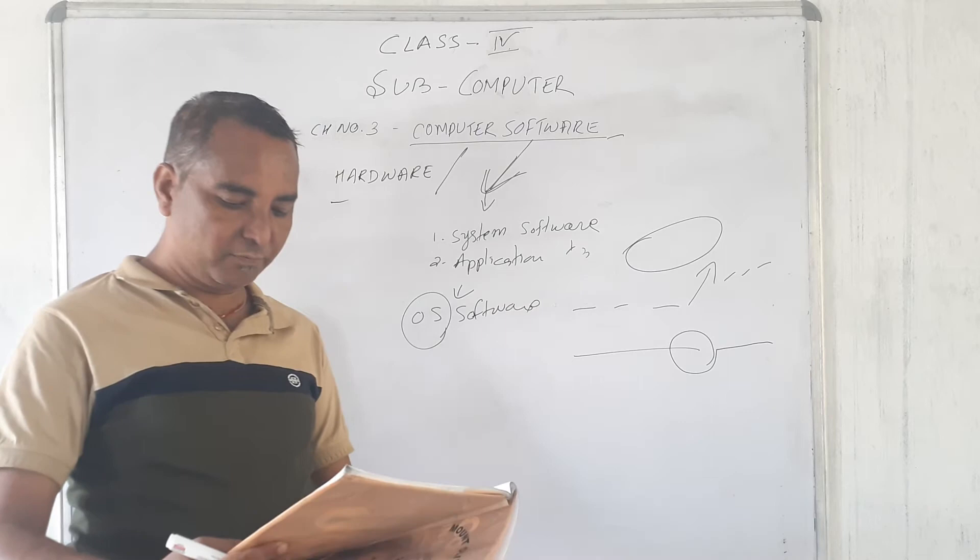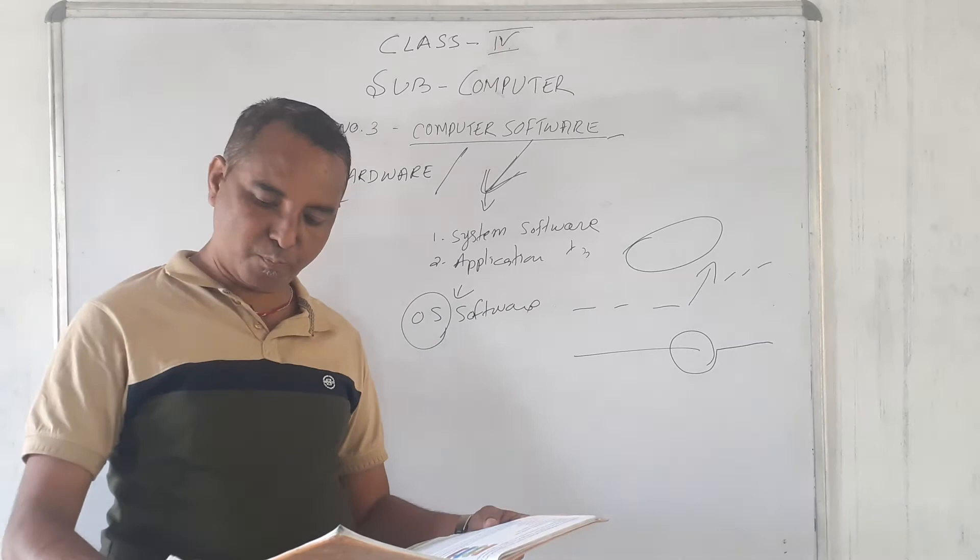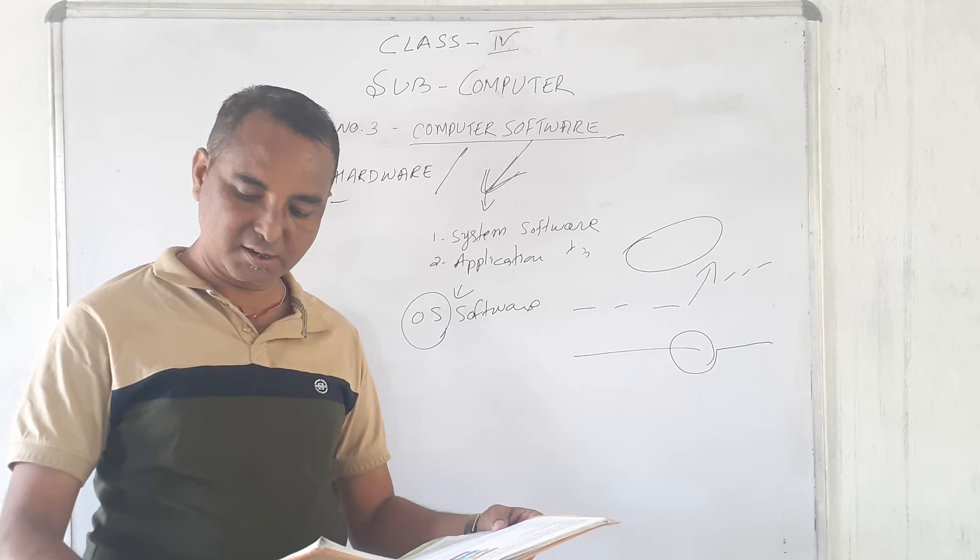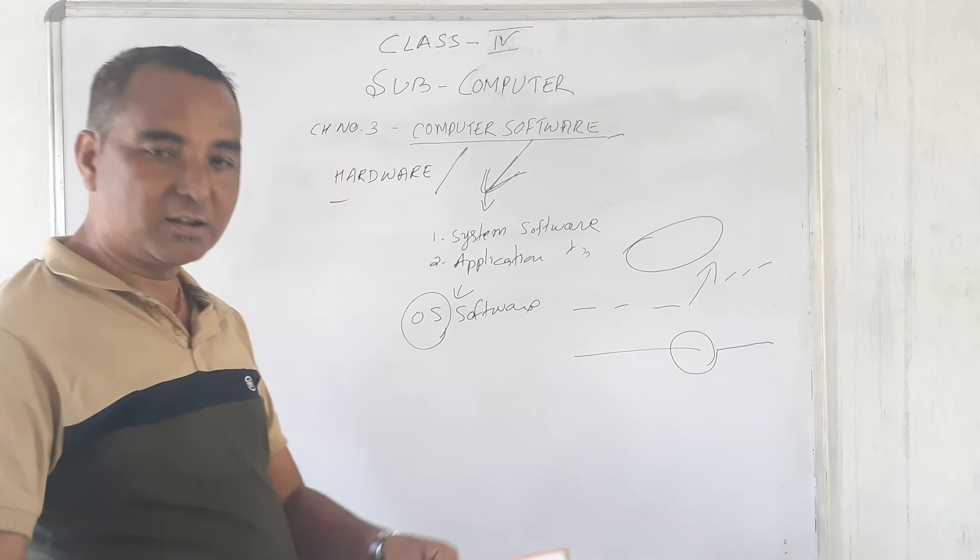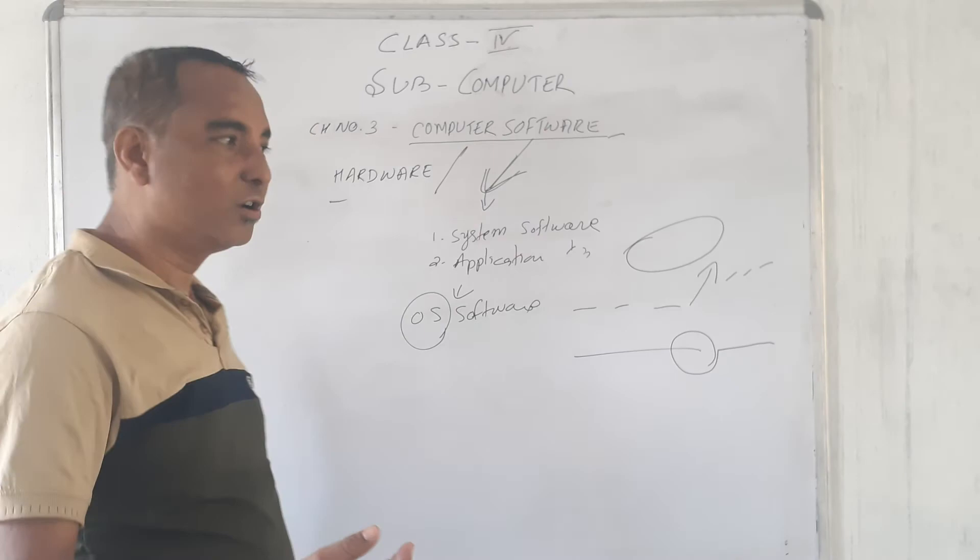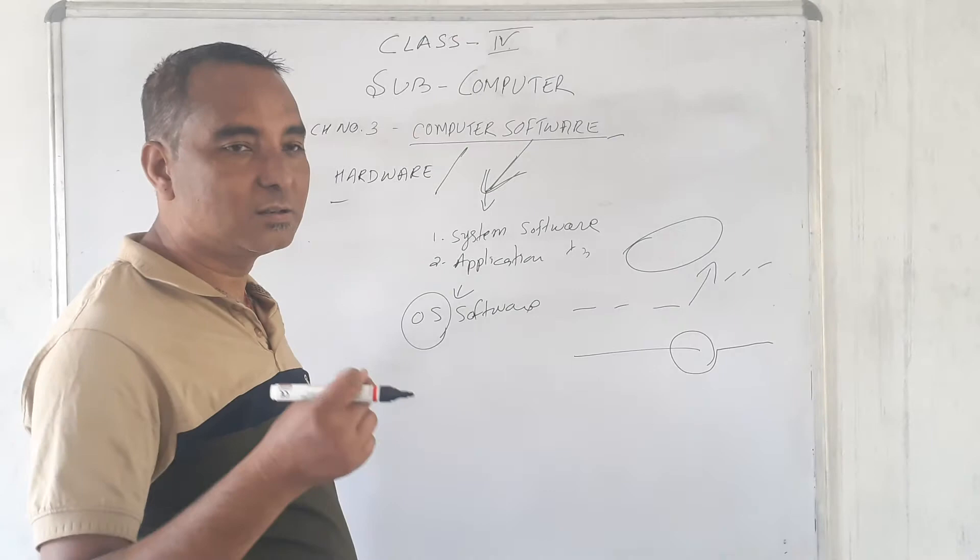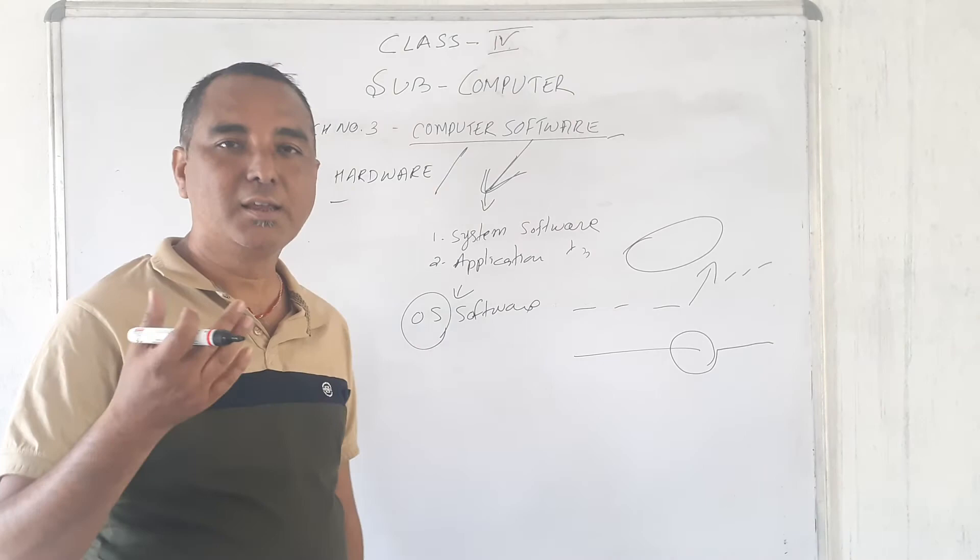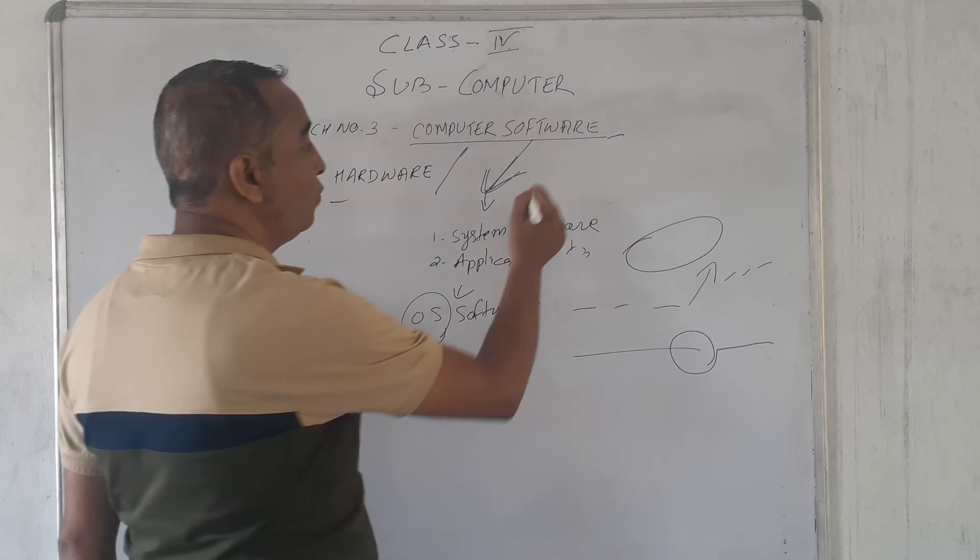Now, processing of multimedia. The input is processed through special multimedia packages. The input part can be modified and given different colors. Shape and intensity of colors can also be changed. The final processed file is converted into a special file called .exe. When we complete our work, working in any application - either you work in Word, Notepad, WordPad, Excel, whatever the work you do - you must, after completing the work, we have to save. You must save the work. Otherwise, when the computer will switch off, our work will be deleted. So, before that, what we have to do? We have to save our work.